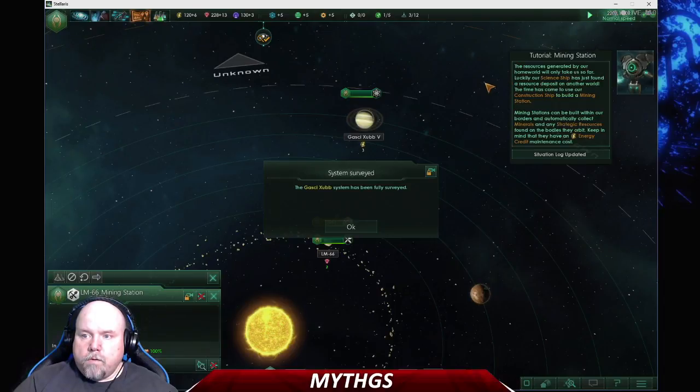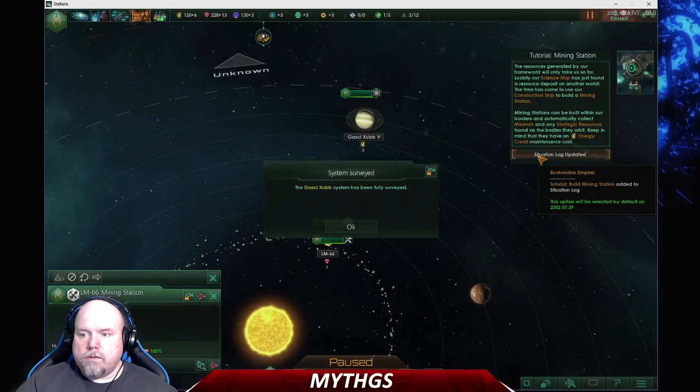Resources generated by our homeworld will only take us so far. Luckily, our science ship has just found a resource deposit on another world. Time has come to use our construction ship to build a mining station. Mining stations can be built within our borders and automatically collect minerals and any strategic resources found on the bodies they orbit. Keep in mind that they have energy credit maintenance cost.